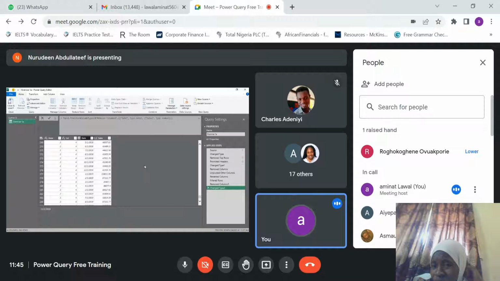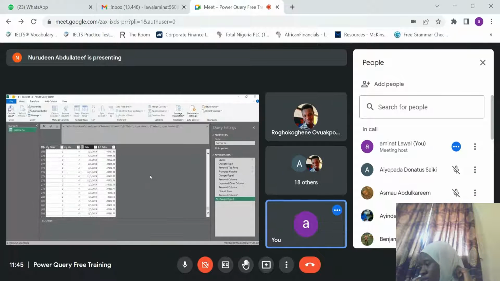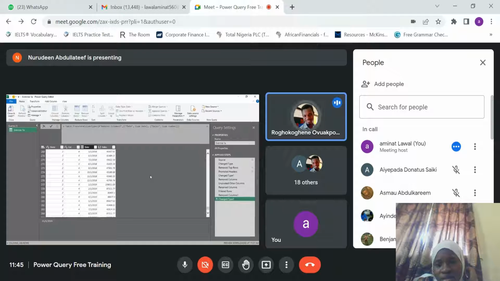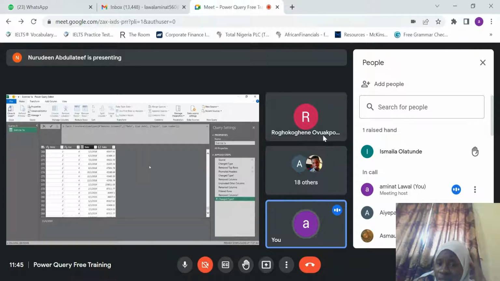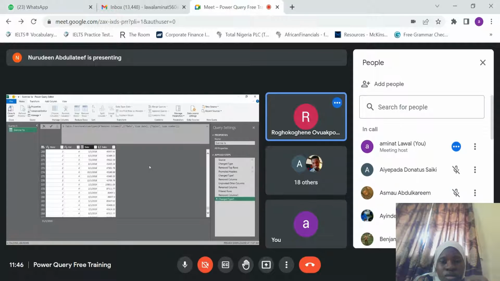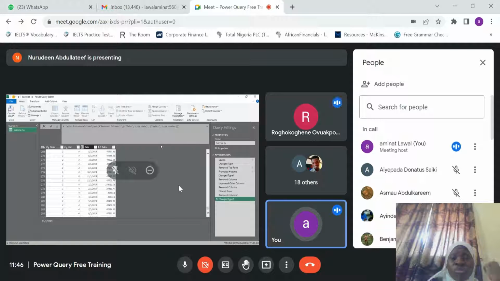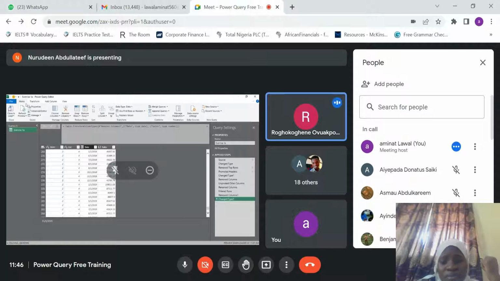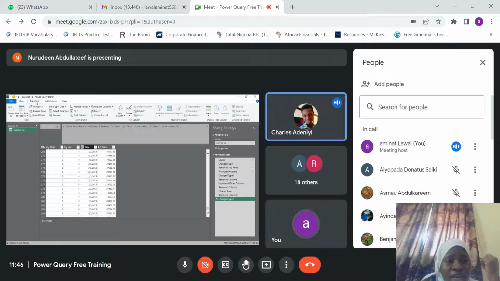I can't pronounce that name very well. Someone is raising his hand, please, you can talk. Okay, Charles, it's you. Oh yeah, let's hear you. Okay. So Mr. Nurudin, can you now import exercise 1B so that we can go ahead?